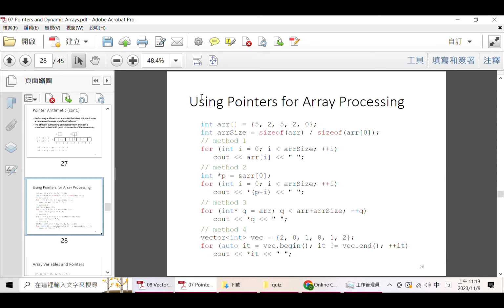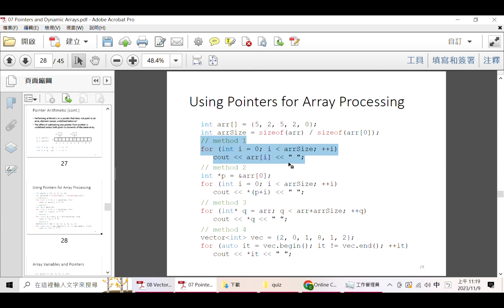Next, I will show how to use pointers to process arrays. And first, we recall that if we want to access elements in an array, we can use brackets with an index. This is method 1.